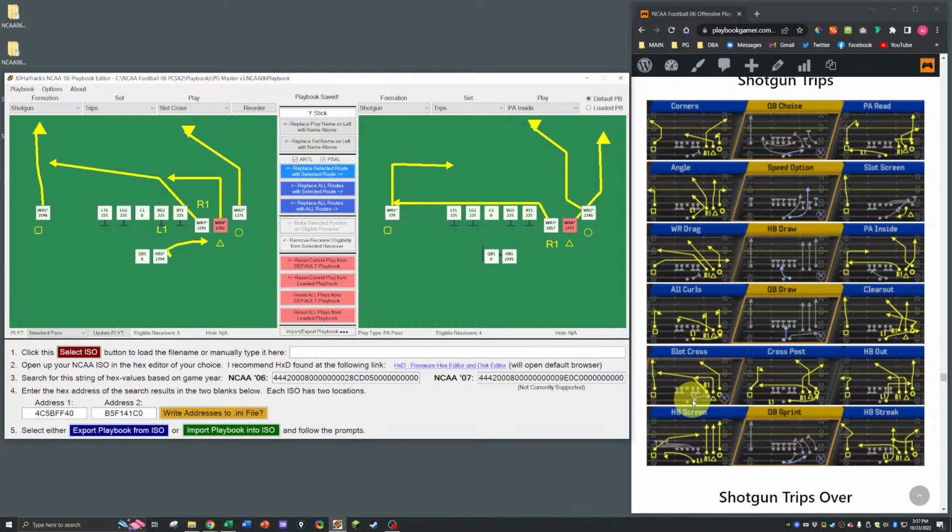Wide receiver number 3 on a hook. Which play are you referring to, Michael? You talk about clear out or this play? Let me know. I do want to change this to a swing. I want to get some action over here. So I'm going to go back and we're going to go with the all curls. I definitely want to change this. That's obvious. It'll work better.